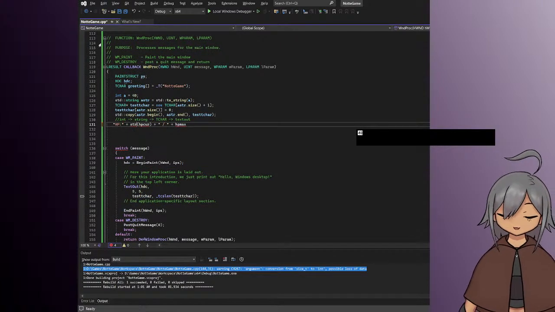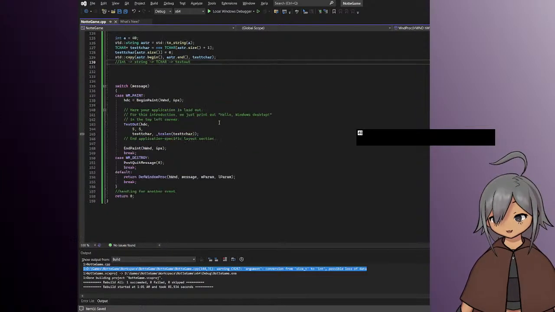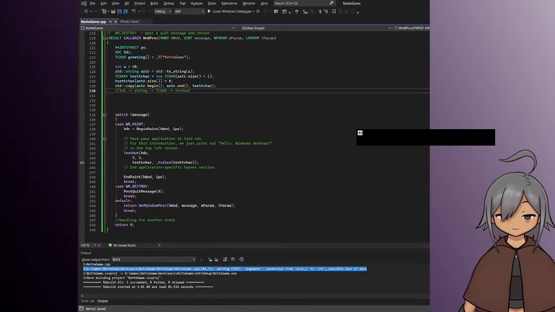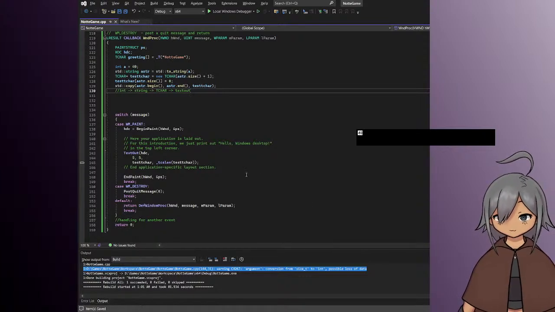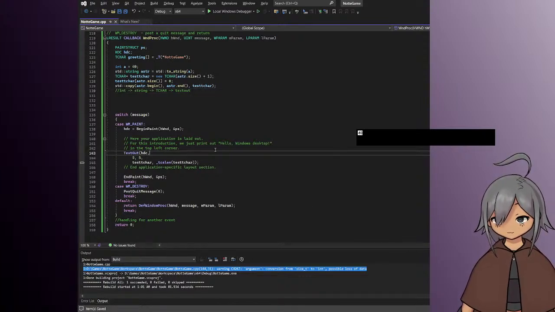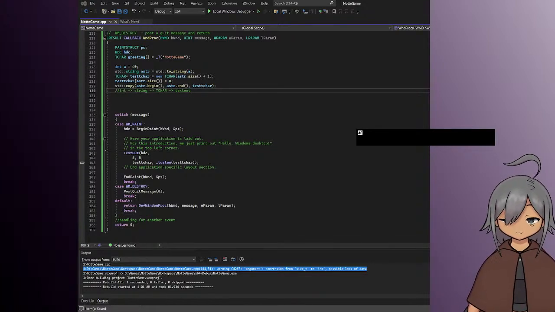Then the only thing I would need to do is plug in the numbers here, then convert that into a tchar. Then I can text out it. But that will be trouble for another day.